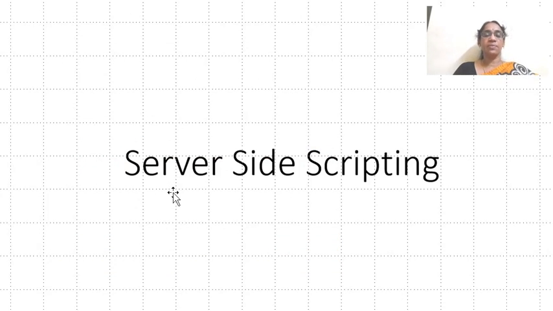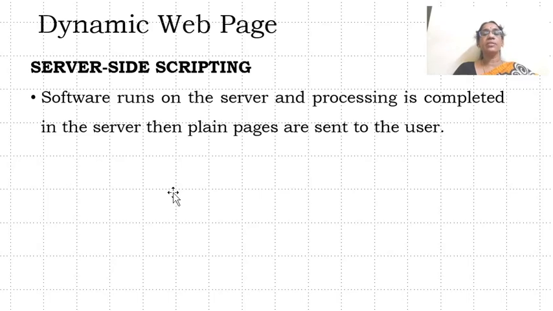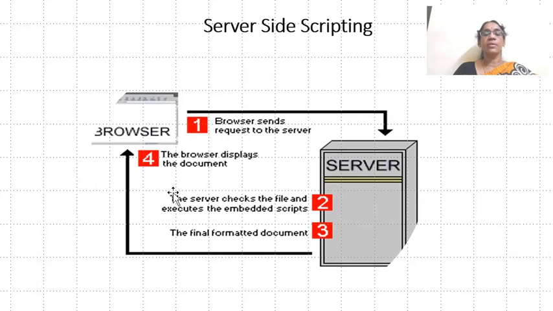And now we go to server-side scripting. Server-side scripting runs on the server, and the server responds in HTML format only. Here the browser sends the request to the server, the server checks the files, creates the final document, and sends it to the browser. Suppose after creating a login page, we give the username and password to the server. The server collects it, finds the client data, and sends the data to the client.